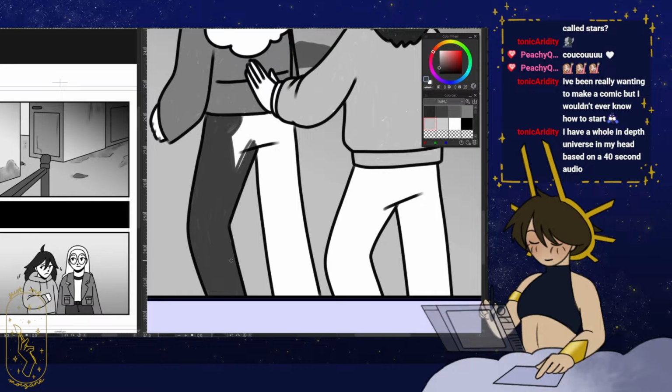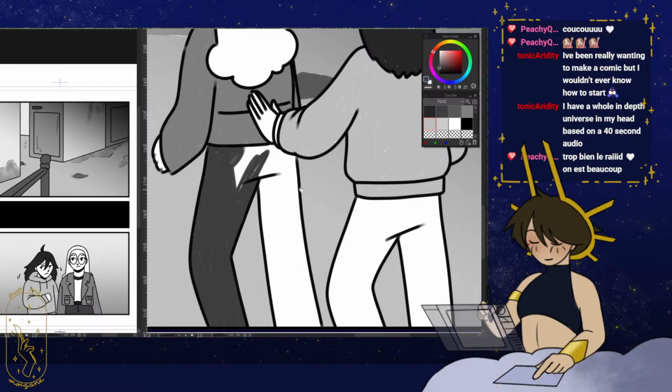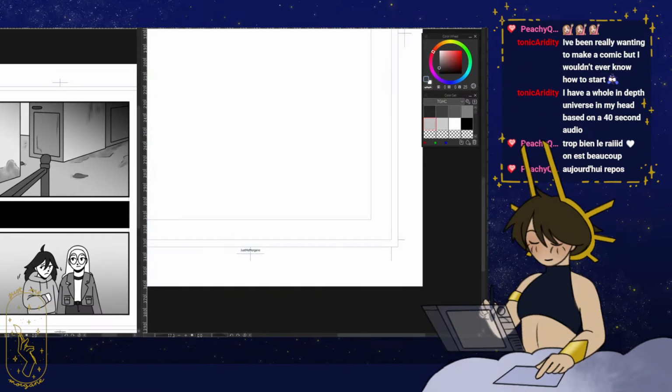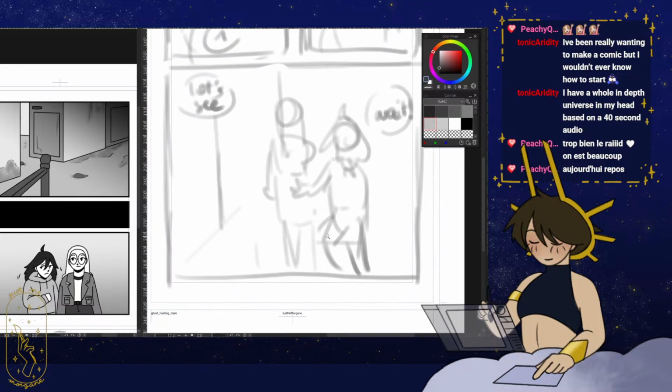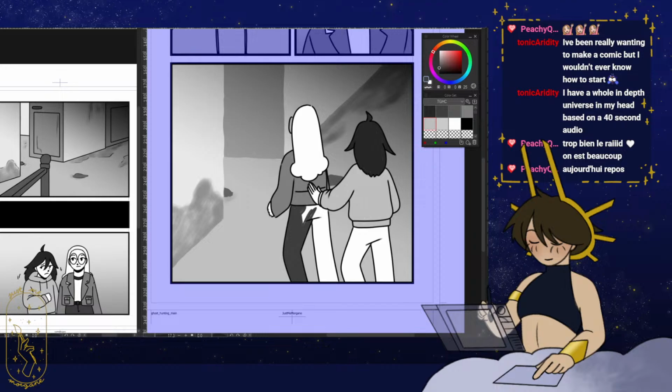And then for each chapter, I take a new piece of paper and I do storyboards that look like this. That's the storyboard. And I do a bunch of pages like that. And once I have enough for the chapter, I do the pages themselves.